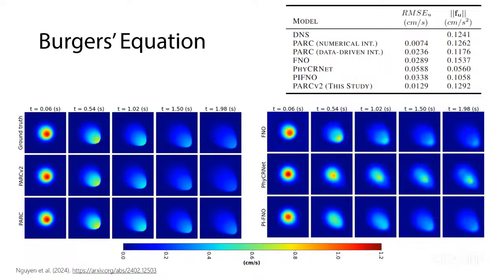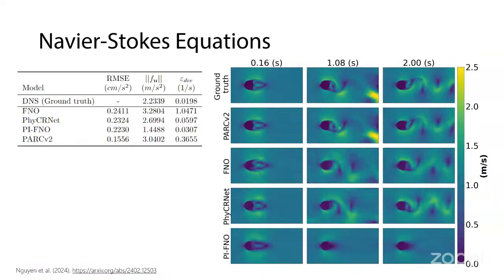We tweaked FNO and FCRNet a reasonable amount to make them work better, and the comparisons are based off of that. Here's the Navier-Stokes result. Again, the Fourier neural operator and the FCRNet, the PINN method, were able to capture the vortex shedding behind the cylinder pretty well. But like I said, they don't have a mechanism to enforce the boundary condition very well. So you see a blurry cylindrical boundary, and in the case of the Fourier operator, since we're doing a low-frequency pass, we get this kind of artifact.